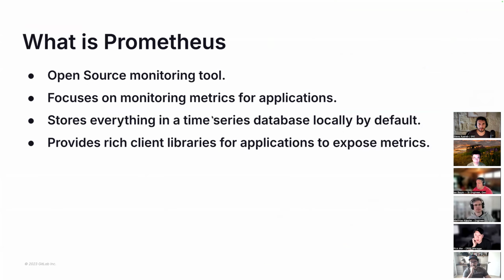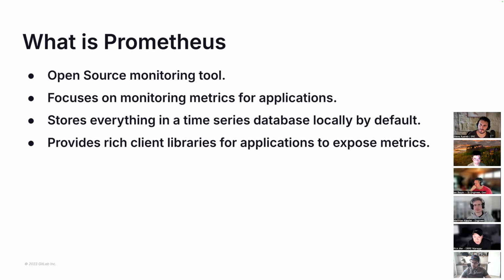So what is Prometheus? It's an open source monitoring tool. I'll mention this because Matthias is in the call. It was created by SoundCloud and open sourced later on. It focuses on metrics on the application. And by metrics, we mean things that we observe around the application. For example, the latency on the request, how many cache hits we're getting on a specific path. Anything that you want to observe, you can expose it as a metric.